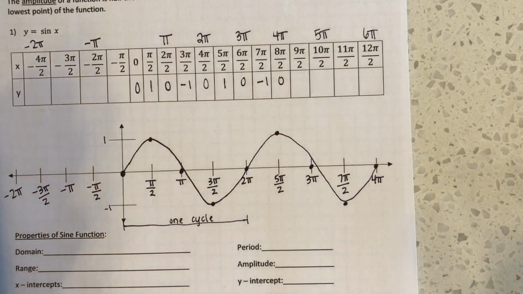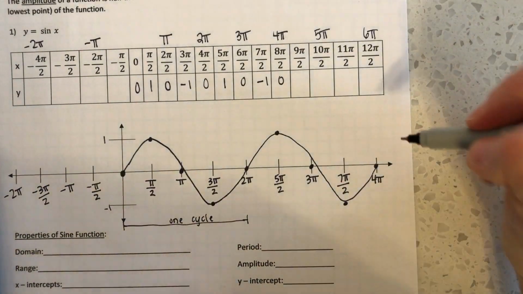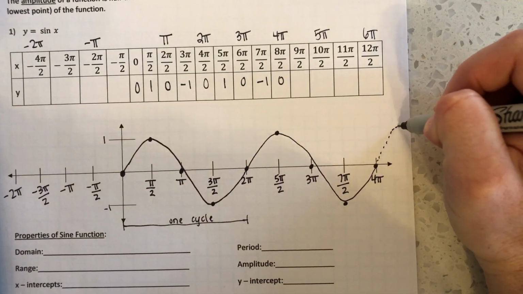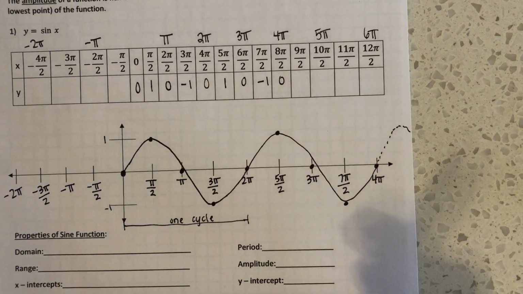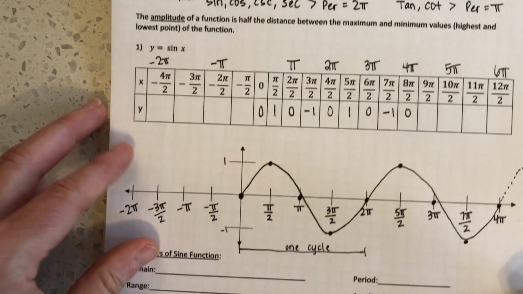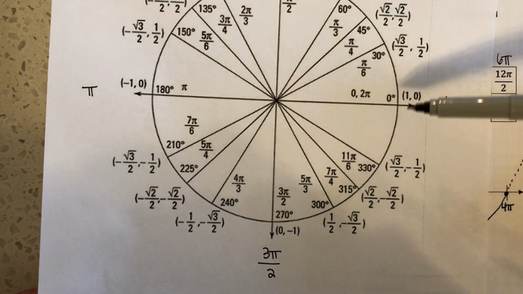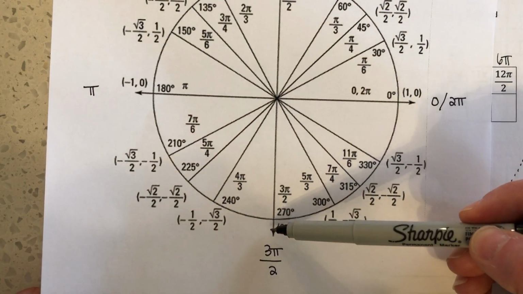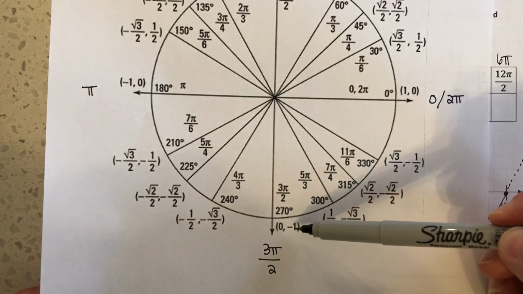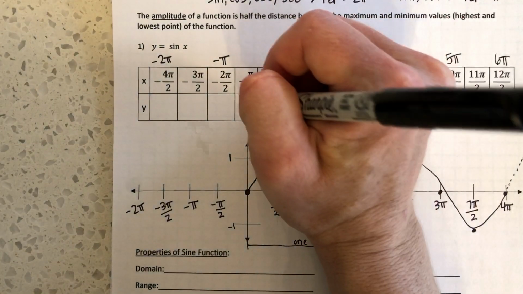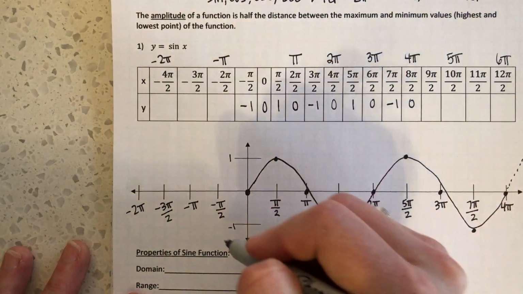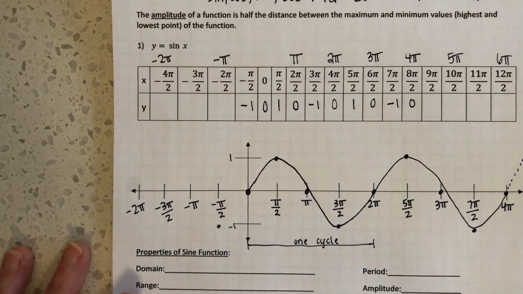It forms the same picture after so many inputs. So again, we can just predict that the next wave would come like that. All right, we can even go in the negative direction and form it backwards. So at negative pi over 2, well, negative pi over 2 radians is right here in the same spot as 3 pi over 2. And the sine ratio is -1. So when negative pi over 2 goes in, a -1 comes out.